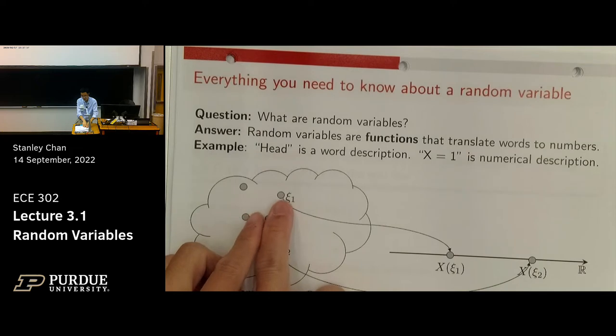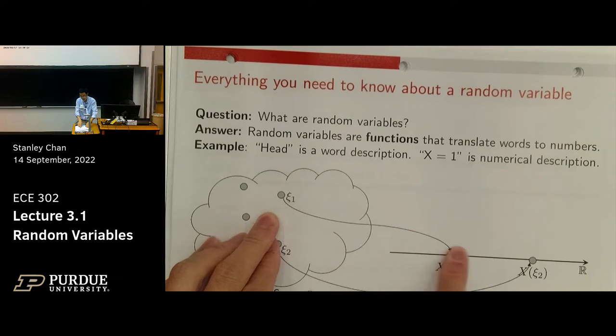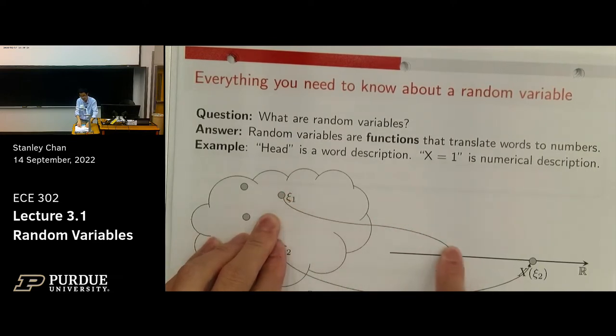And now note that you have outcome psi 1, you map it to a number. This number has to go through a function. It has to go through a mapping. Input is psi 1, the output would be a number, could be 0.2. That is called x. It's a function, it's a mapping. Applied to this outcome psi 1, that assigns you a number, 0.2, or 0.5, or 2.6. So that mapping, this x, is called the random variable.